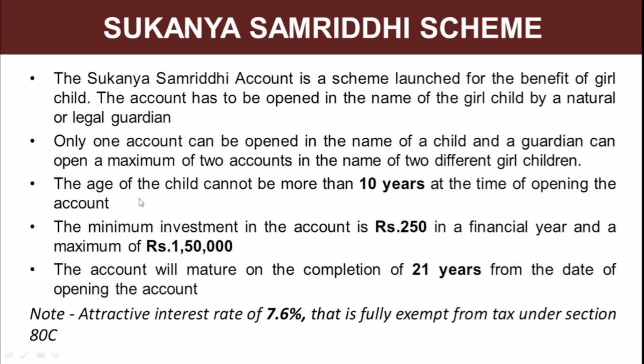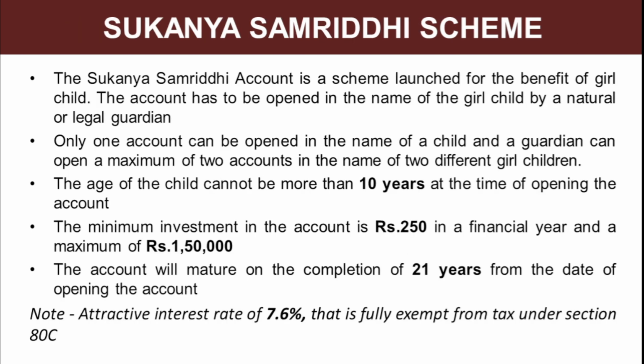The minimum investment in the account is rupees 250 in a financial year and the maximum is 1,50,000. Prior to this, the amount was rupees 1,000, but again, to promote this scheme and make it more popular, the amount has been reduced. Now the minimum investment amount in this account is 250 in one financial year and the maximum is 1,50,000.